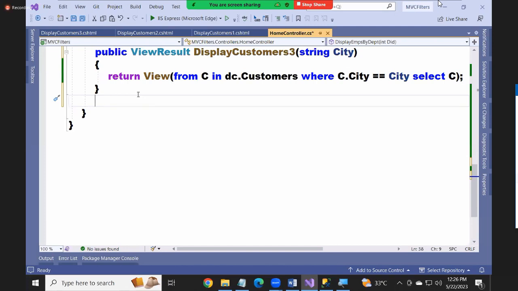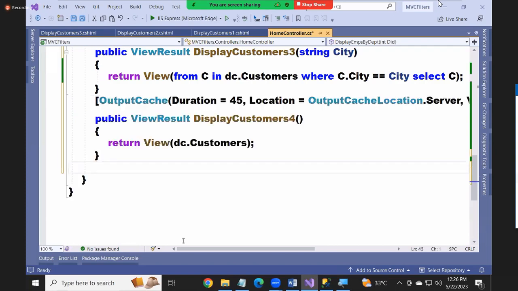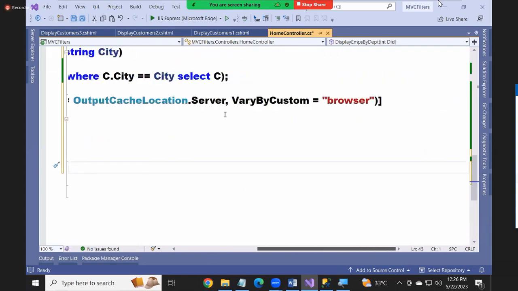I'm trying with Internet Explorer, I want to get a different copy now. We have an option, VaryByCustom, and browser. What's the attribute, guys? Custom attribute now. What is that? Means browser to browser, it should vary now. Did you catch my point or not?